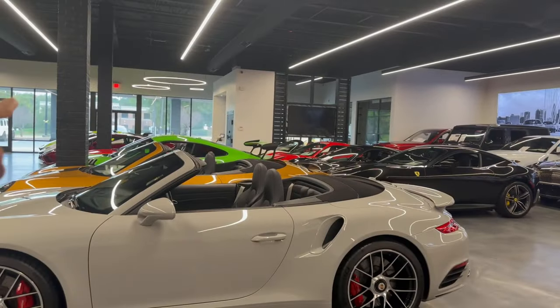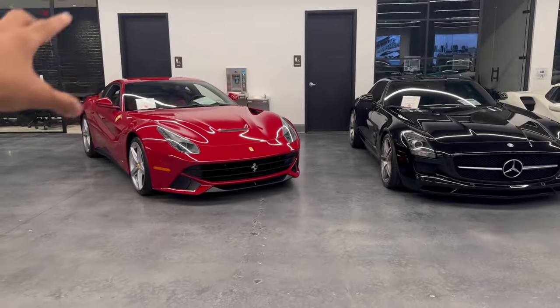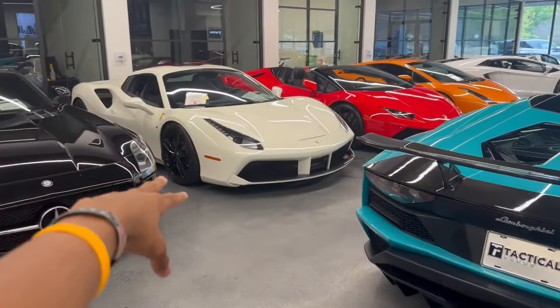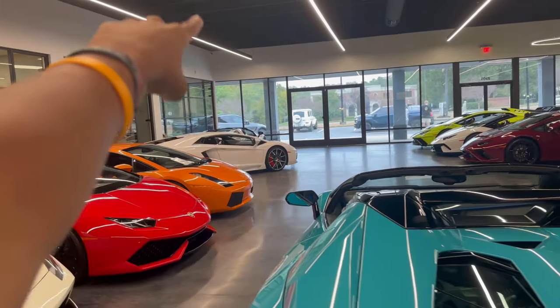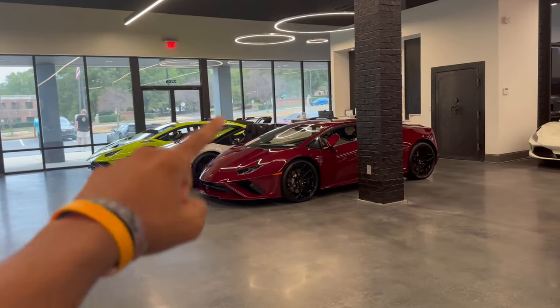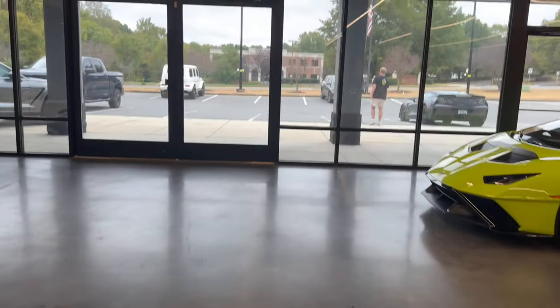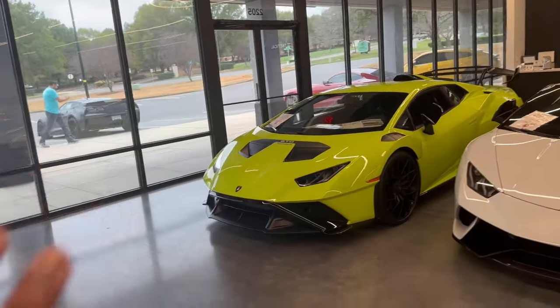We have a Roma right here, another one right there. Turbo S Exclusive Manufacturer, another Turbo S. Aventador. SLS AMG. F12 - absolutely gorgeous. We have a 488, best-looking car ever made. Huracan Gallardo. Aventador. Then that SV over there. We also have a Huracan rear-wheel drive, Performante Spyder, STO. Then we have an AMG GTR outside.